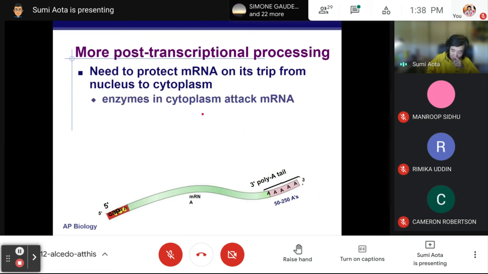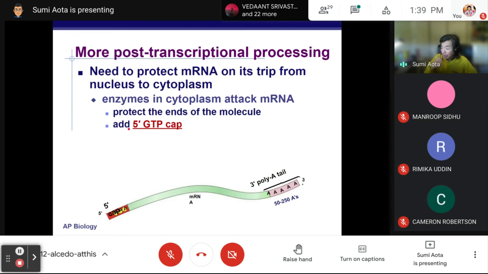The problem, as I stated before, is that enzymes can attack the messenger RNA. Now, the enzymes will never attack in the middle. They tend to attack at either end. So if you can protect the ends, you can make the messenger RNA signal last longer. So the way we do that is by two things. At the 5' end, we're going to add a guanine triphosphate cap. This basically acts a bit like a helmet and prevents, or slows down, the ability of enzymes to chew away at the 5' end.